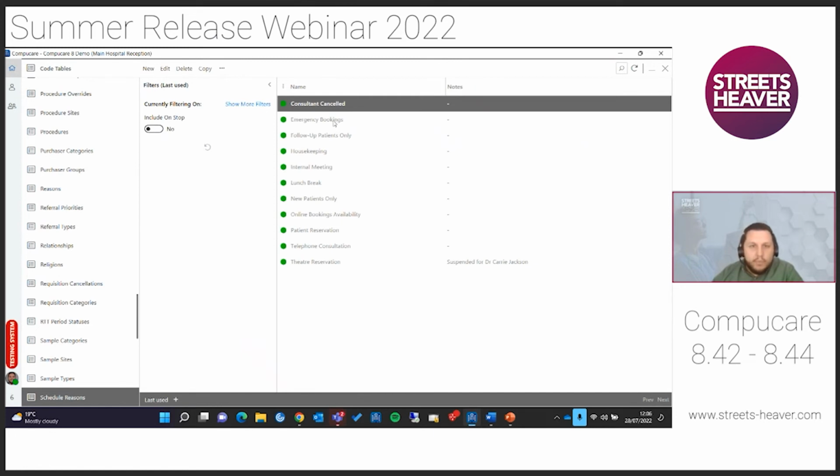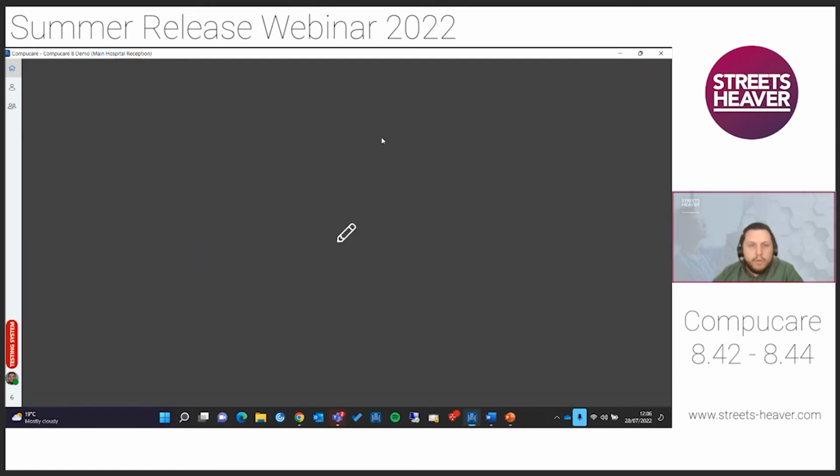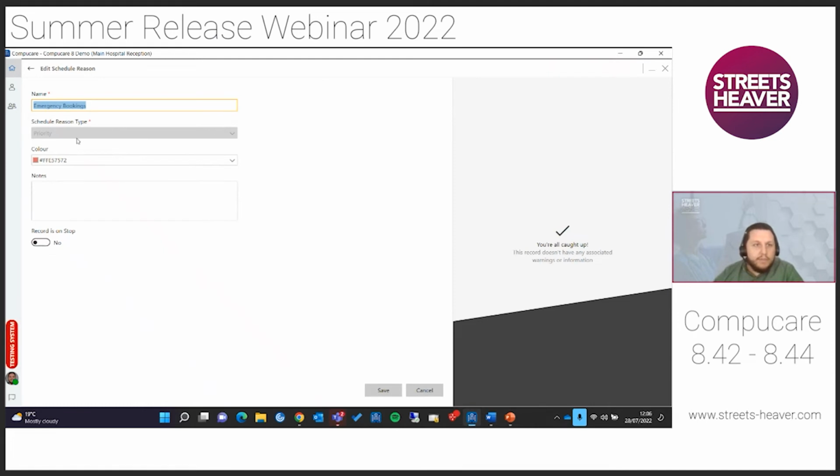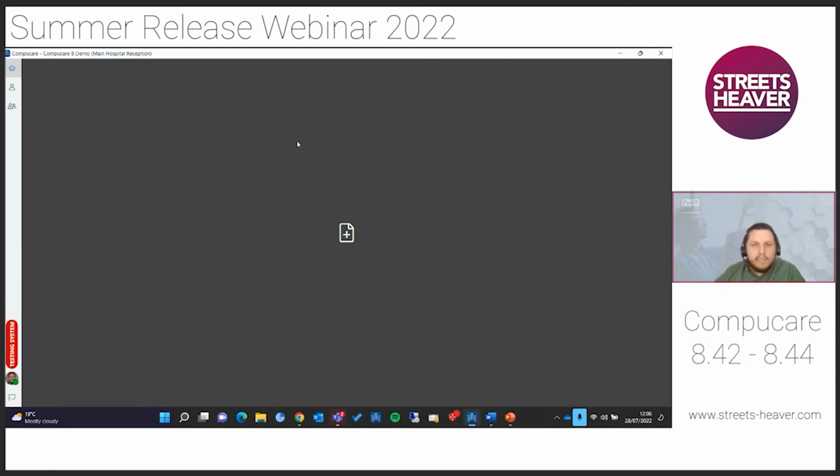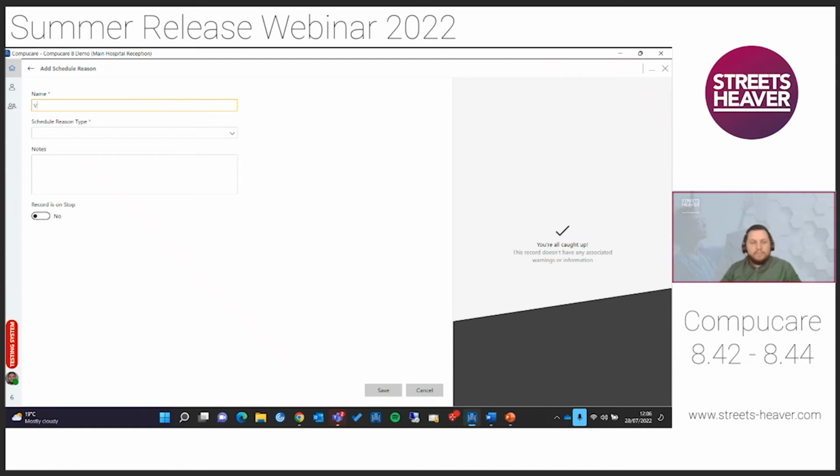I'm just going to have a look at one example where I've got this set up. So if I go look into emergency bookings here, you can see the new thing that we've added here is if it's a priority type on the reason type, you can now assign it a color. So that color is going to show up on the scheduler against that priority, against the availability. If we just add a new one so we can see that in action as well and how it works when you're setting it up.